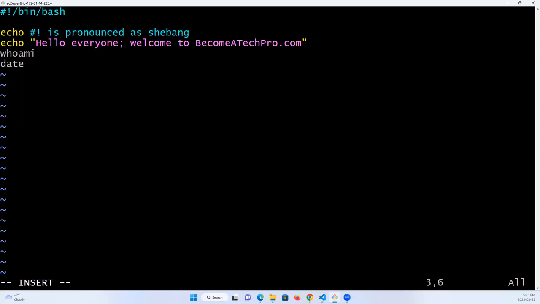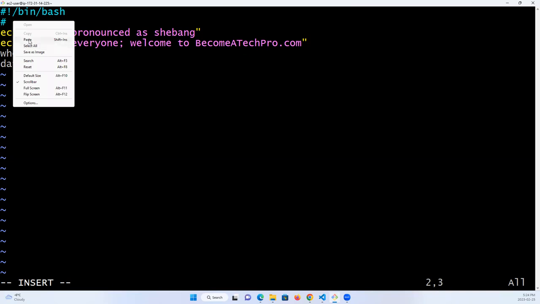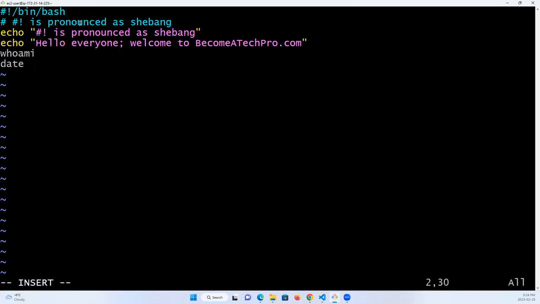If we remove this and we say echo, and we do this, we'll see that this line will show up. But if we decide to come here, as we've demonstrated before, a single line comment, we come up here, put hash, and still put this here. So you can see this part is a comment. This first one is a comment, whereas this is not a comment, okay.